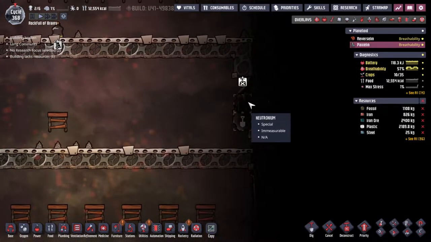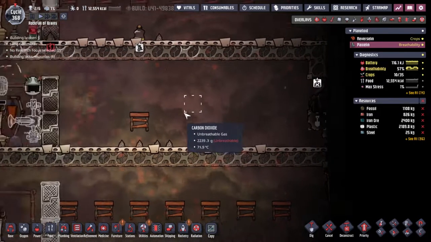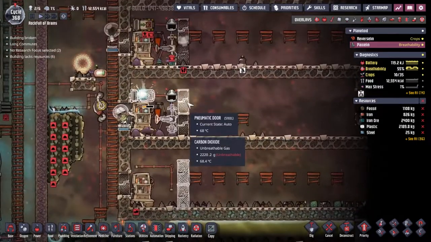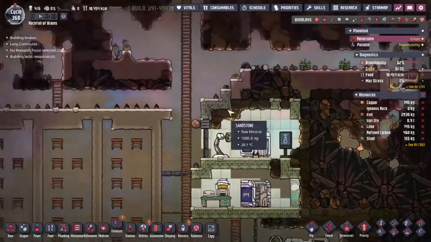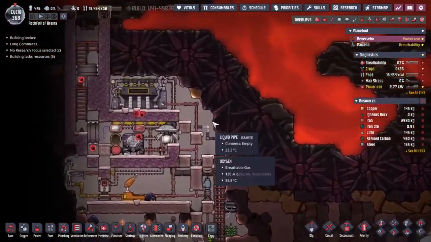And is this all neutronium? Am I going to be unable to expand anymore? I might need to drop this door to a single tile. Oh, Franklin's back doing her work. Great. Let's go back to the reverse then. I've put it off for long enough. It's time to think about it.